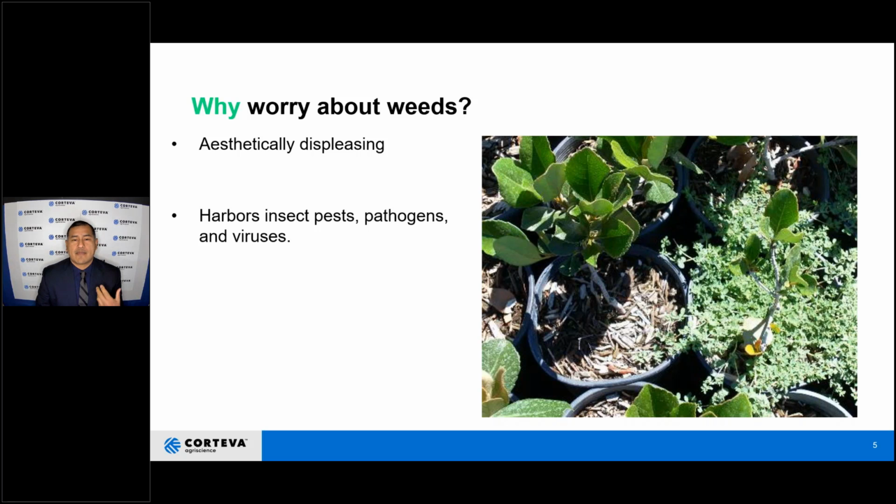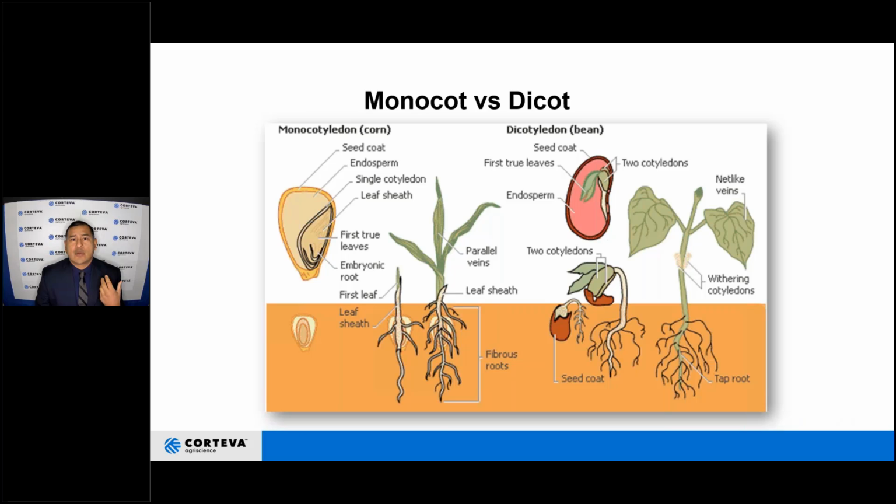So how do we control weeds? Well, to control weeds, we have to understand what kind of weeds we have, what their life cycle is, and see where we can interject a treatment where they're most vulnerable and where it's going to be most effective. Primarily, we're going to be looking at either a grass weed or a broadleaf weed, and that's either going to be a monocot or a dicot. Depends on how many cotyledons it has. If we're seeing 1 cotyledon, we know it's a grassy weed. If we see 2 cotyledons, we know it's a broadleaf weed. Understanding what weeds we have helps guide us to what tools we can use to control those weeds.